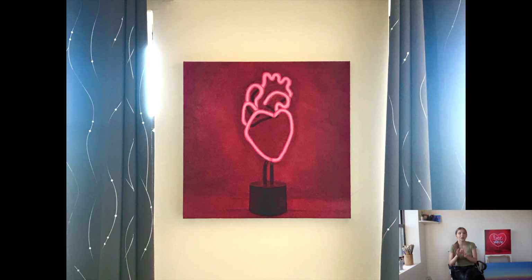So what does hanging your work in your home have to do with selling or not selling? When you bring a painting into a gallery, it will look completely different than it did when you were working on it in studio. When it was in the company of other paintings that you had made, all the little things you keep in studio that inspire your work and that remind you of your aesthetic, once all those things are gone, you will see your painting for what it is.